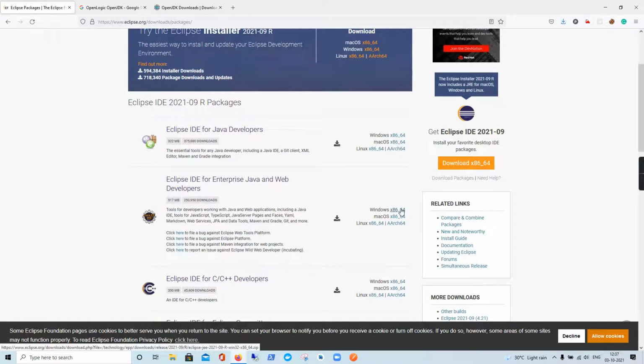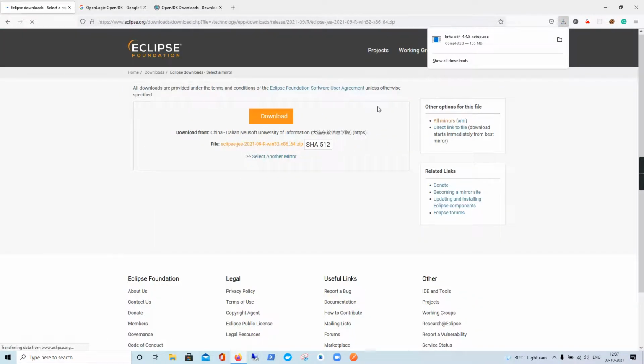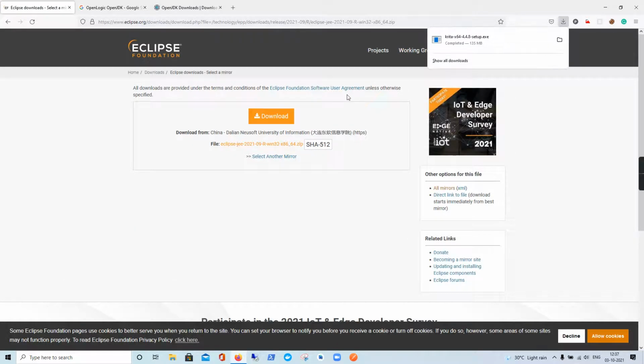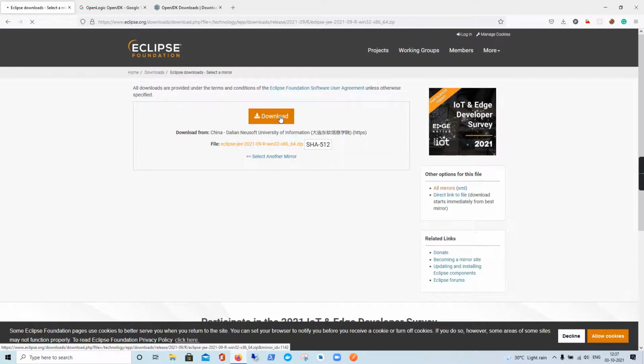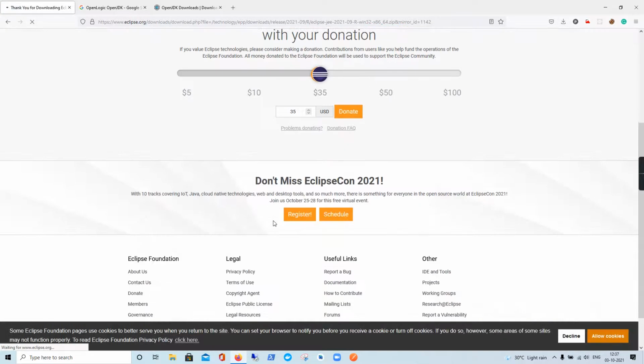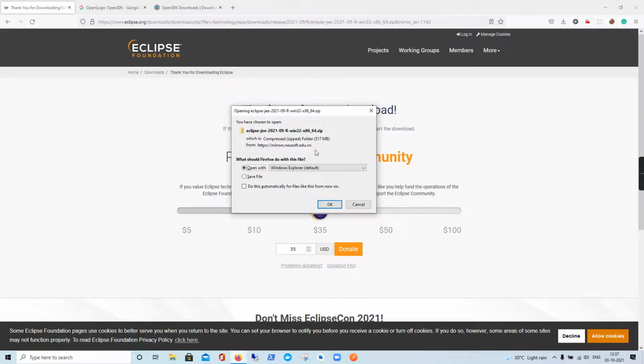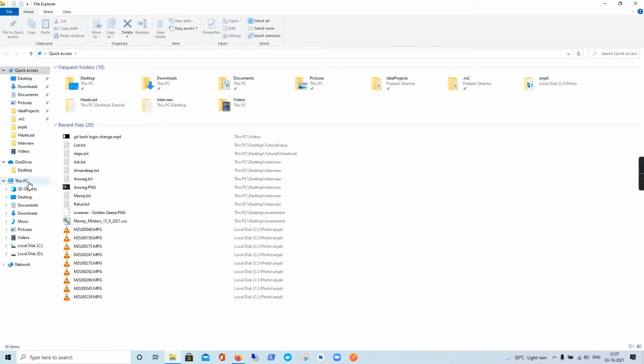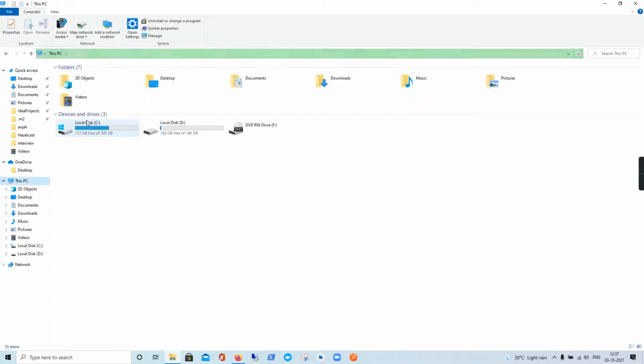Just go ahead and download this particular zip file. This should also be a little bit bigger in size. The download should start in a moment; if not, just hit the download button. This is around 520 MB. Once it is downloaded, just copy it from your downloads folder to a location in the C drive.